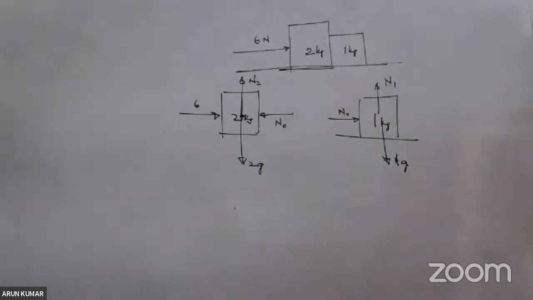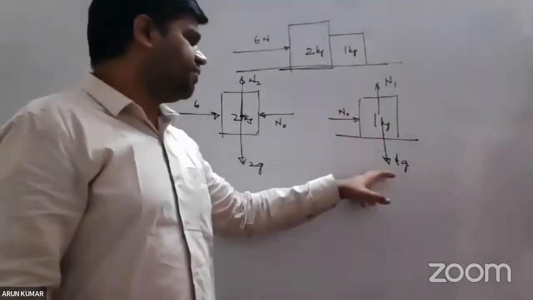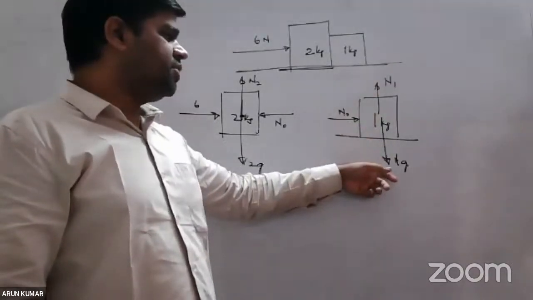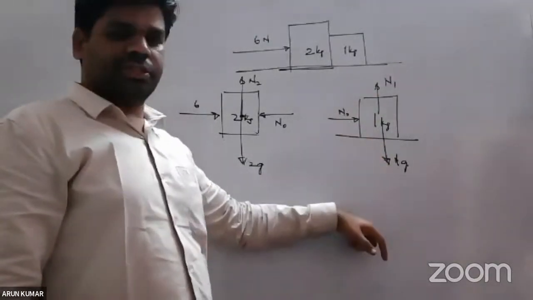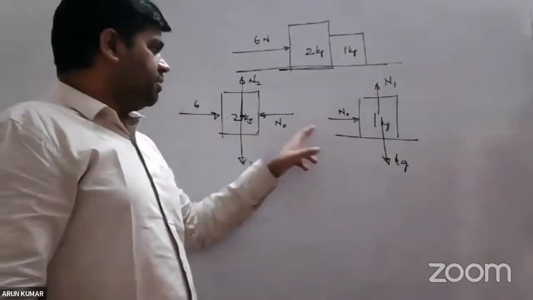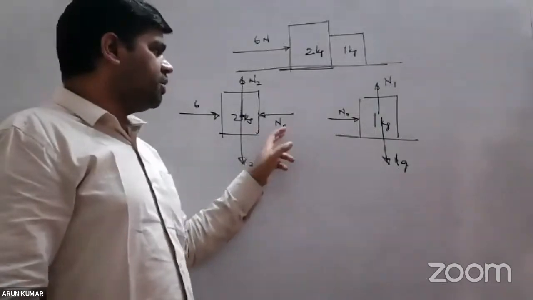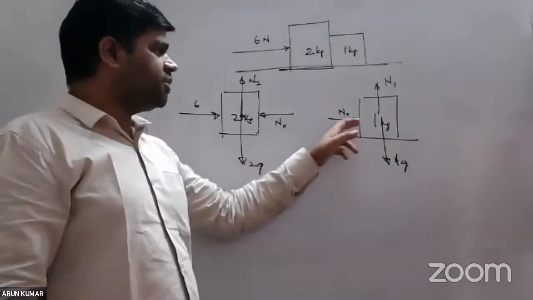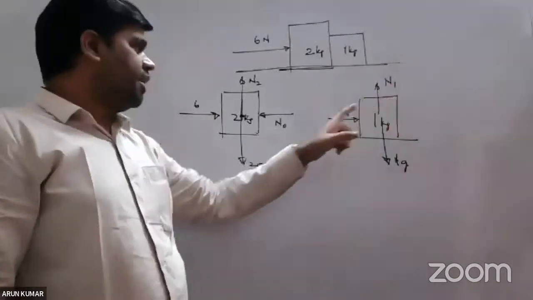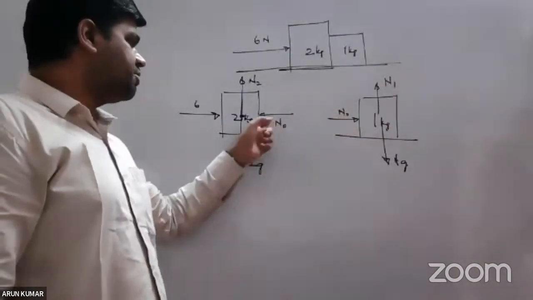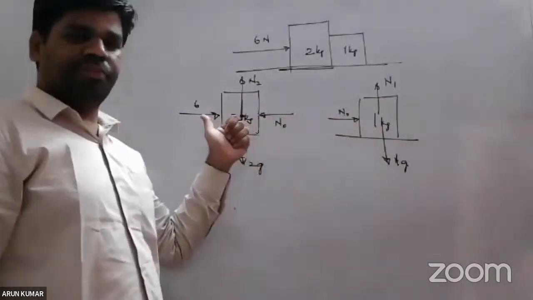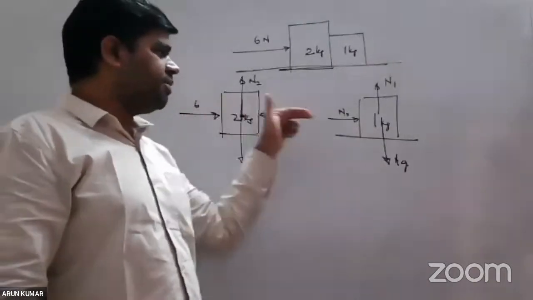So is everybody clear here, students? This is N1, this is 1G. N1 is because of the table, its reaction is on the table. 1G is due to Earth, its reaction is on Earth. But there is a pushing force between the blocks, which is N naught. N naught is pushing the 1 kg block towards right, because of which it is accelerating towards right. And the reaction of N naught is on this block, because this block is pushing that one towards right, so that block will push this block towards left. Action reaction pair, along the same line of action.